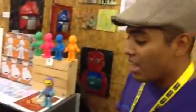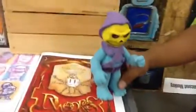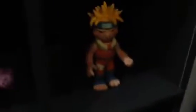So this pretty silver dog thing? I believe that one is not for sale, and that one's by a good friend of ours. Her name is Saba Kazemian, and she's actually a co-worker of ours. Oh, okay, so which one did you do? Did you do any on display? Yes, I did the Skeletor. Oh, the Skeletor. Yeah, and I did a Naruto that you can see at the very bottom here. I love Naruto. He looks very devilish.